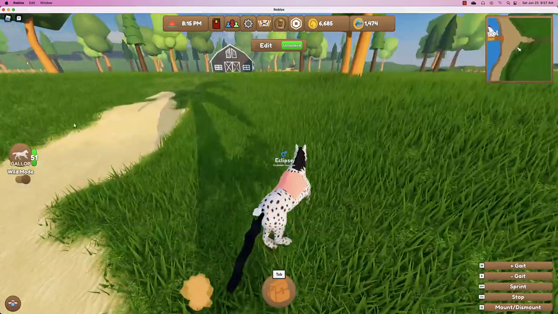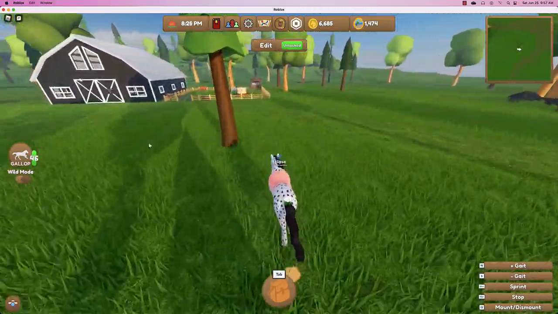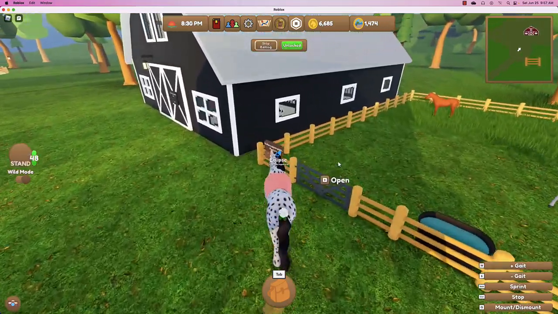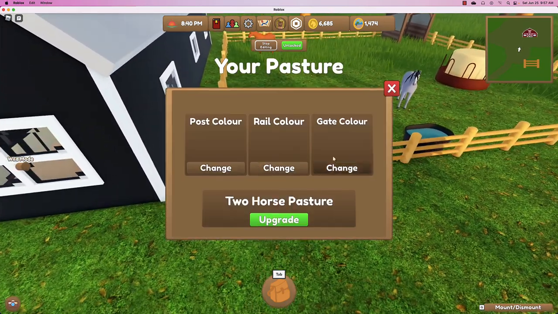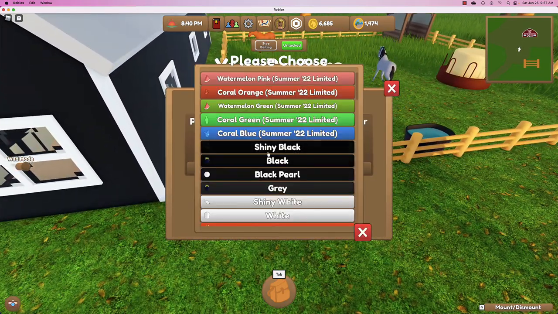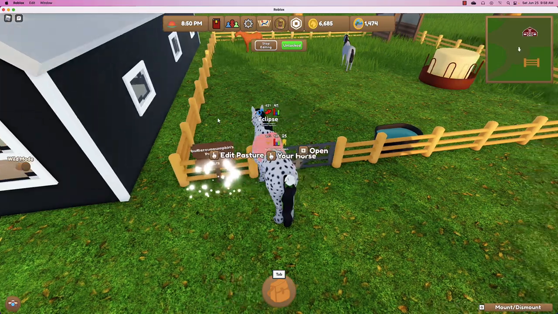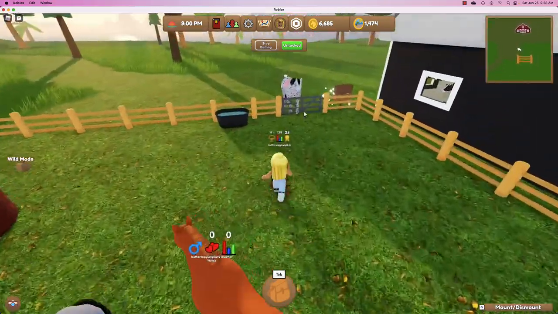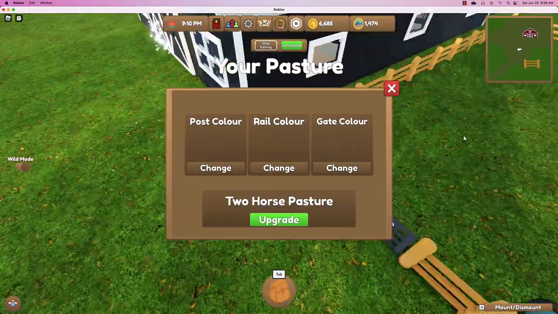You can go into wild mode and stuff in here. You can have your own stable with your horses that you can put in. You can upgrade and edit your place. You click edit and edit your pasture. You can change the color, which means you need, for example, if I want this, I need these green horns. So you need some stuff to color and design your place. You can also upgrade your place. You can see you can upgrade it.